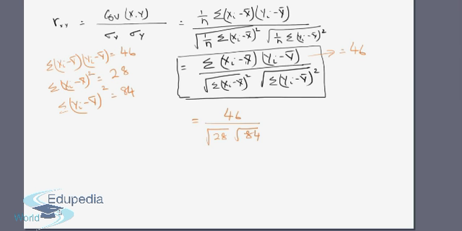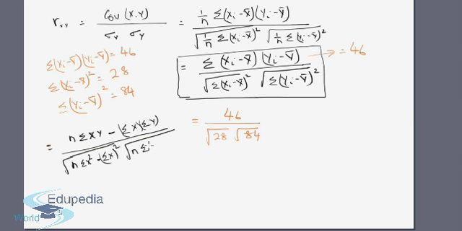What we did actually was we multiplied these two terms, and even here we broke this down, and then rearranging we got the next form of the formula, that was n times summation xi into yi minus summation x multiplied by summation y, divided by the square root of n times summation x square minus summation x the whole square, and then that multiplied by n times summation y square minus summation y the whole square. This is our alternate formula.